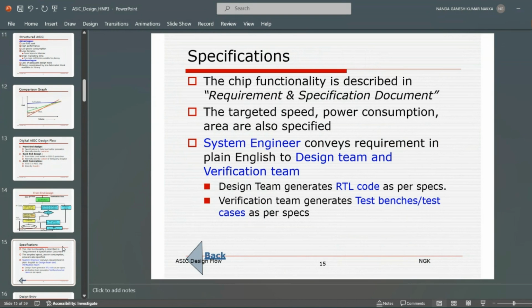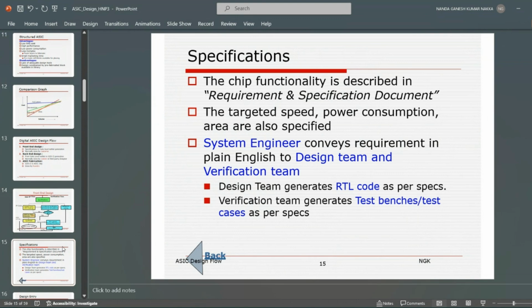Next, the chip functionality will be described in the requirement and specification document. Whatever Xiaomi and Intel have discussed in the initial specification discussions, what the customer needs, that will be the requirement, and what we can do, and what are the specifications of the IC, all will be documented, and we call it the spec, requirement and specification document.